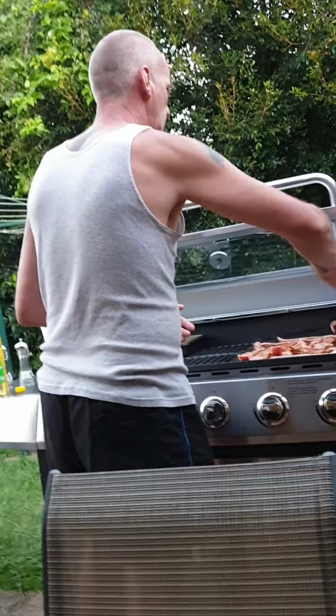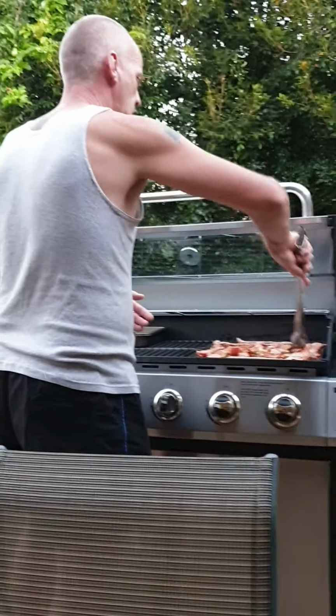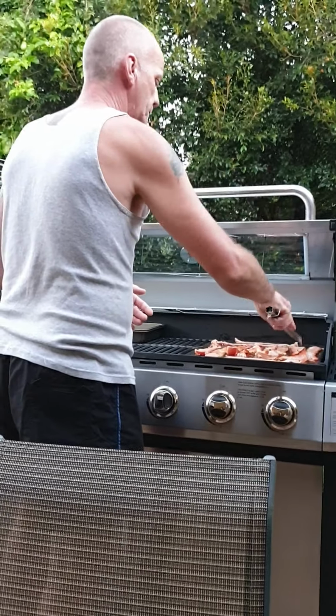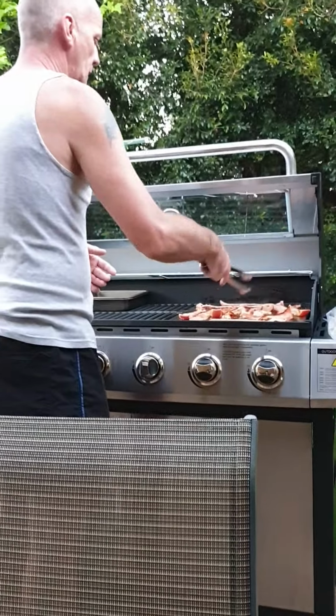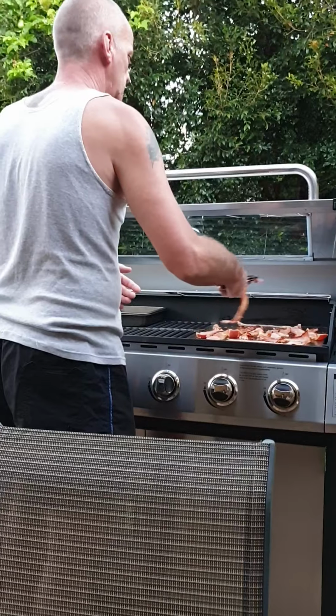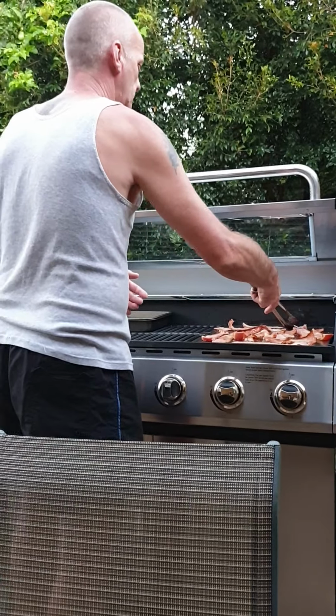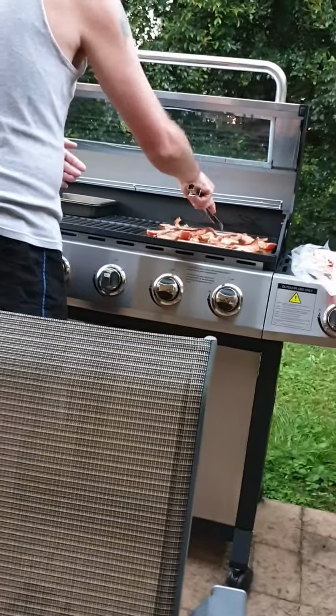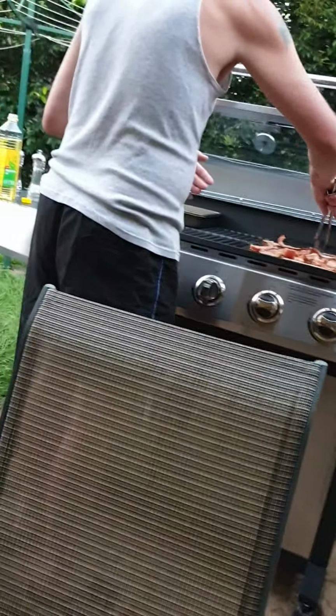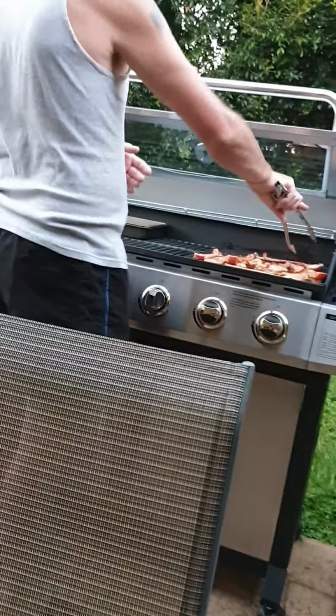Cooking the bacon. Yummy, yummy bacon. I love the hot steam. Smells so good cooking it. Yummy. I just want to reach in and grab it, all of the bacon, and then eat it. Whoa!